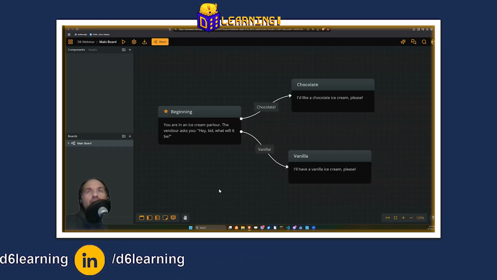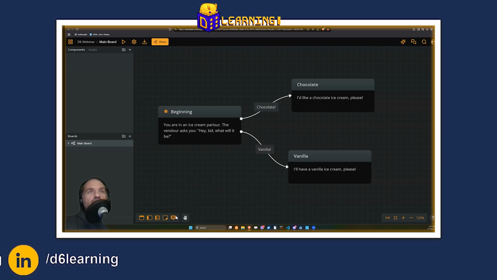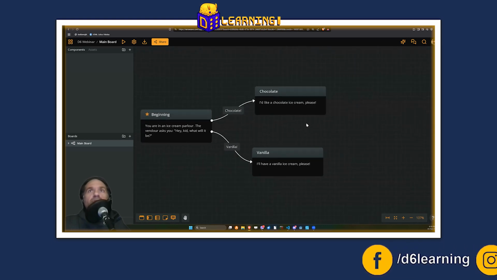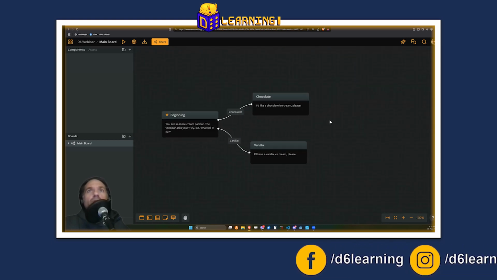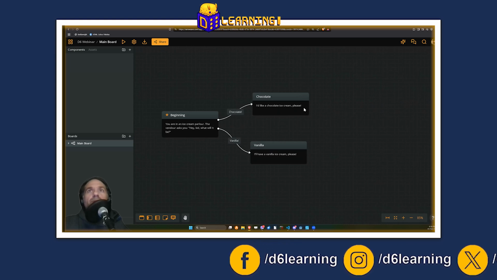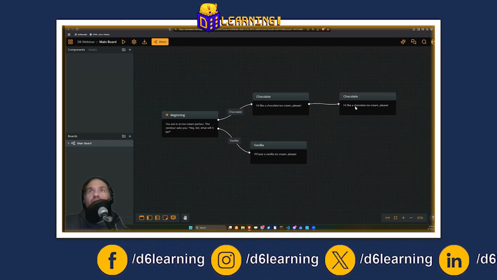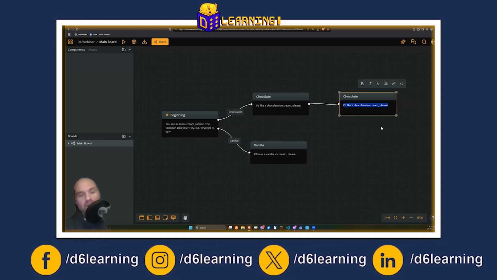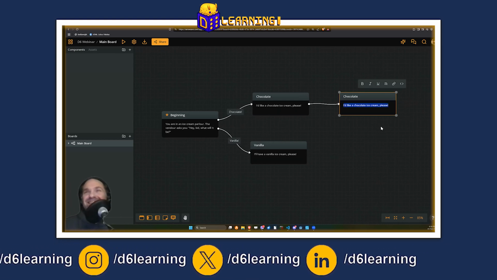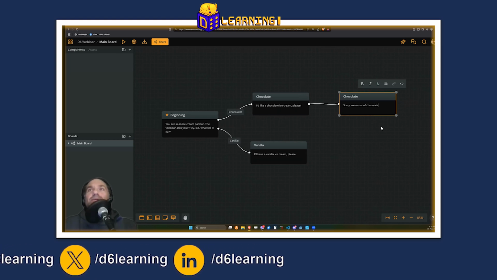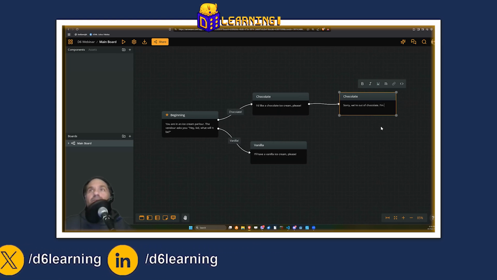What we can do now, let's see another one of these entities here, which is the second icon. It's called a jumper. And how can we move this story forward? Let's say I'd like a chocolate ice cream, please. Here you are. Or we can go down the Monty Python version of things and say, sorry, we're out of chocolate. We're out of chocolate. I'm sorry.